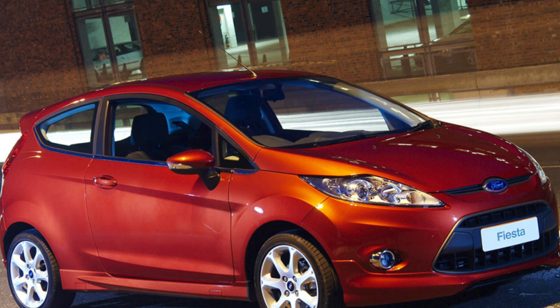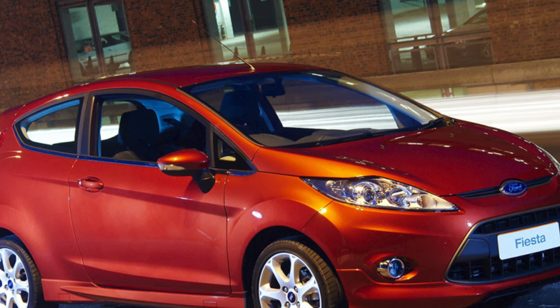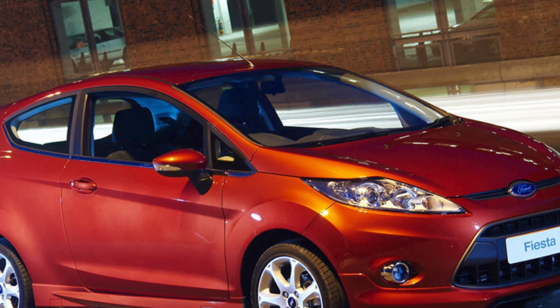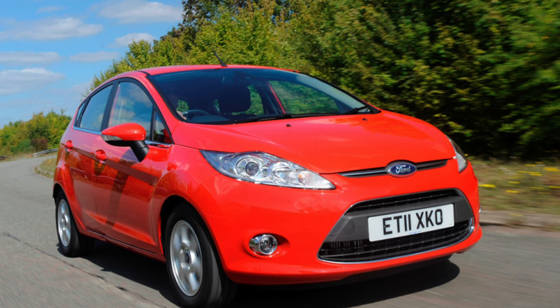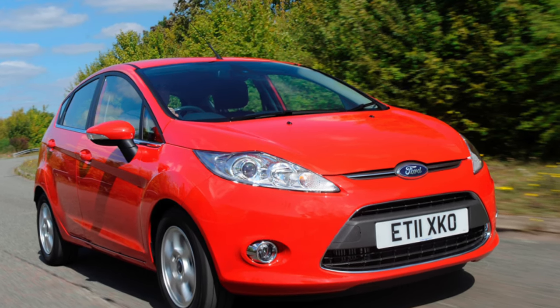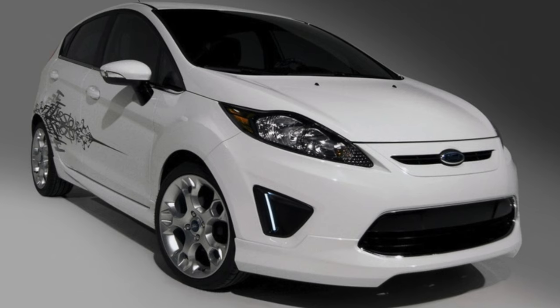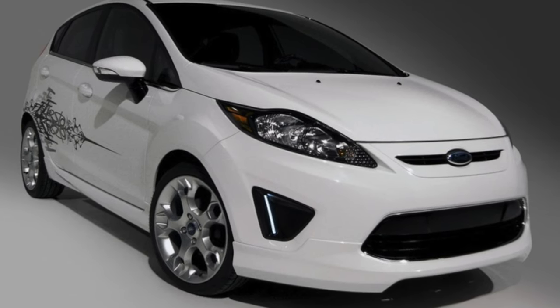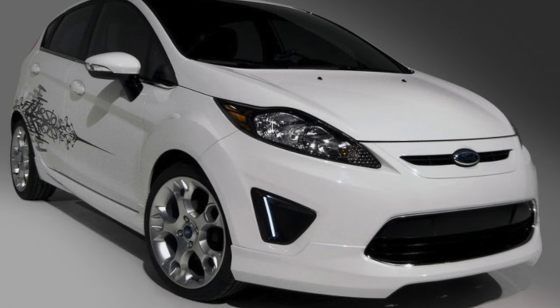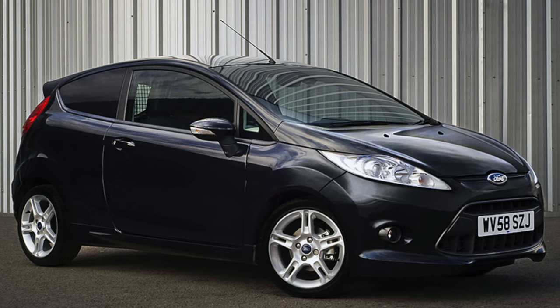The car must be inspected very carefully for corrosion, since on most copies rust has been developing on the inside of the parts for a long time, not yet visible from the outside. Obvious pockets of rust can already be noticeable at the junction of the threshold with the front and rear fenders and arches, at the bottom of the front fenders themselves. There may also be surprises inside the doors, primarily in the places where the outer panels are rolled.